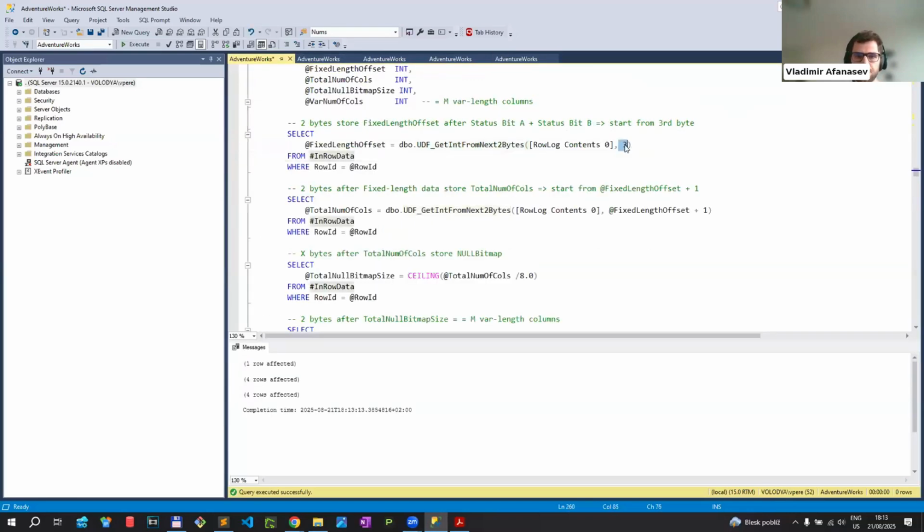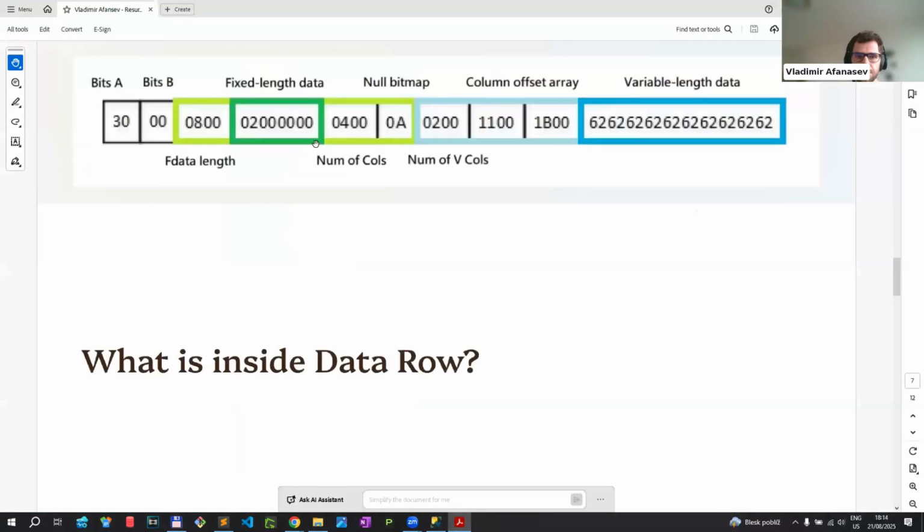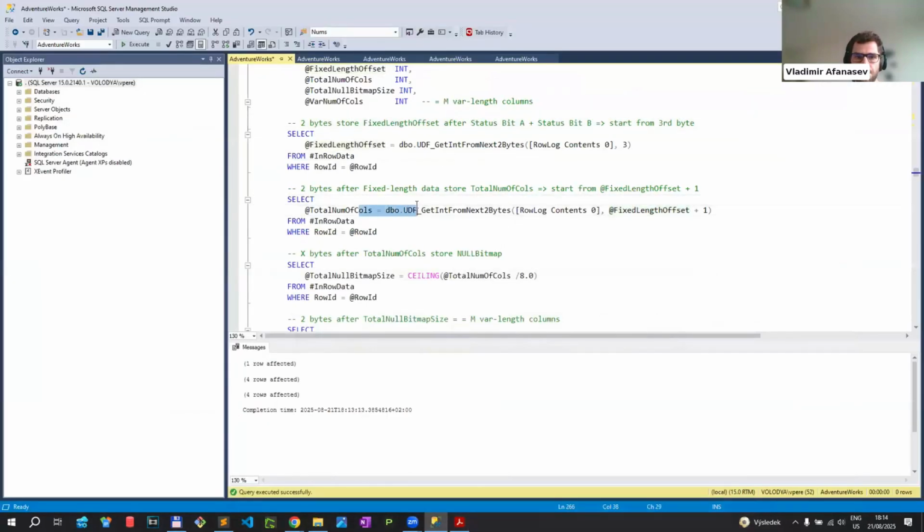So we start from the 3rd byte, meaning this is the fixed length offset. Then we have the next one after the fixed length offset. From the next one, we have the total number of columns. Because the fixed length offset means that we're here, the offset where the fixed length data ends. So the next one is the number of columns. So we start from here and take the next 2 bytes. This is here.